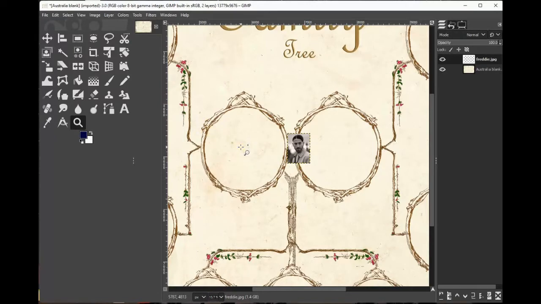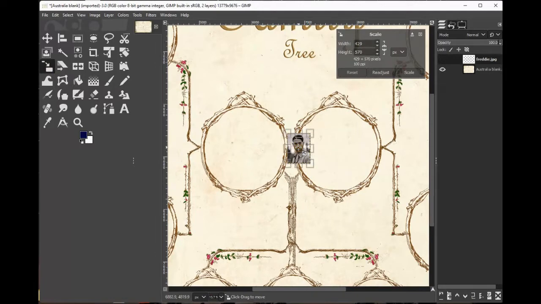Okay, so in order to do that, I am going to go to this tool that is called the scale tool. So I'm going to click on the scale tool, and then I am going to click inside of the photograph. And what happens when I do that is the photograph becomes able to be modified.